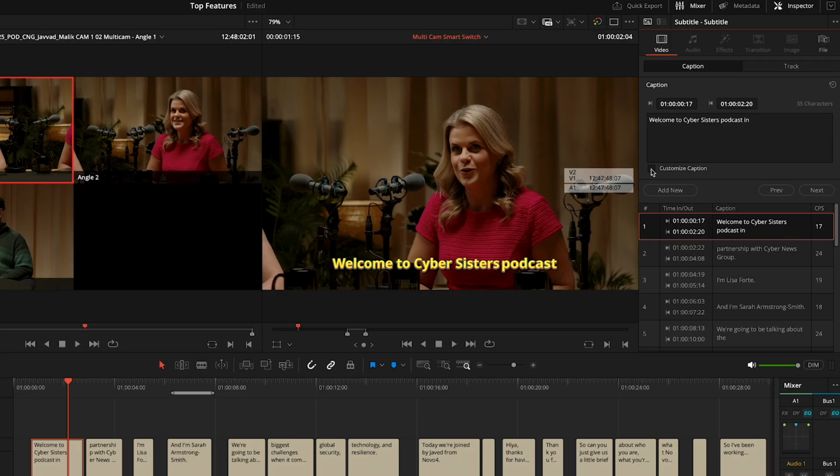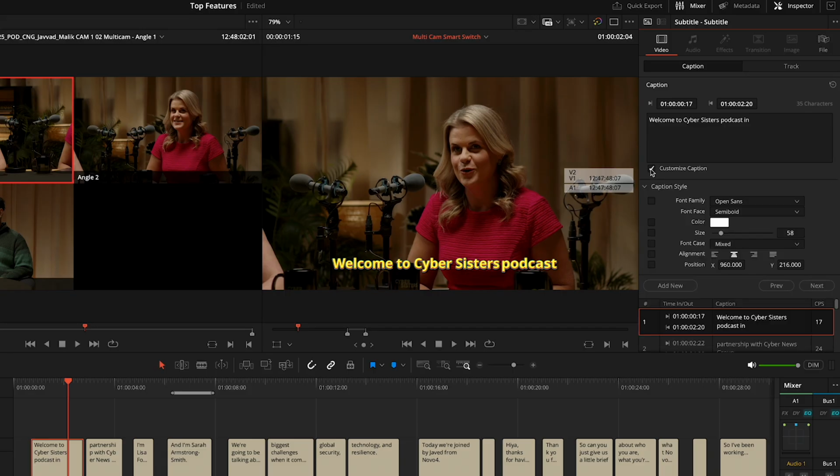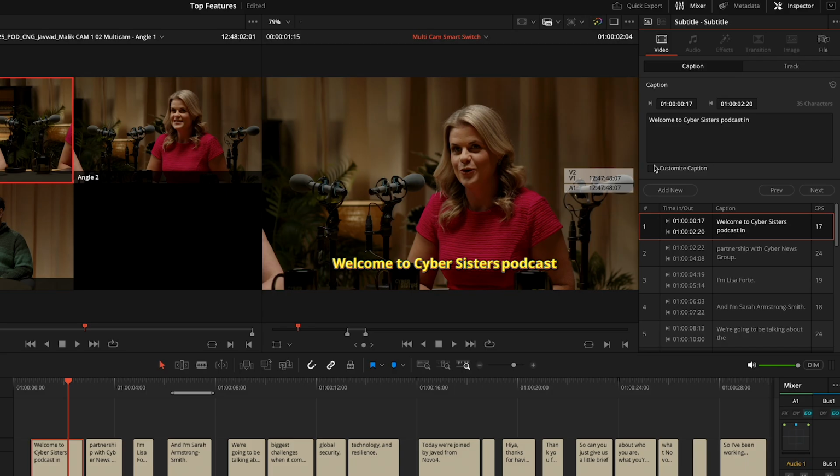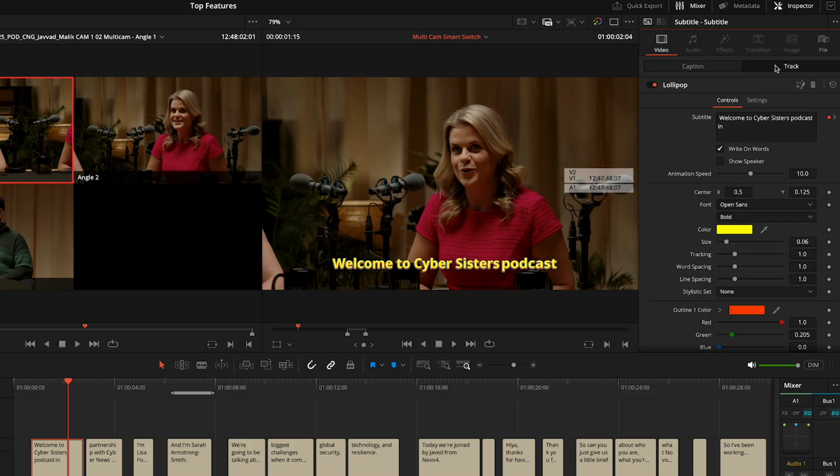That's because if I don't override the individual caption, then I'm essentially changing all of them at the same time, which is probably more often what you want to do. You see how it says caption or it says track. So if I move to the track, that's when I can do things like change my color, make this blue. Let's take the outline color and switch it now to yellow or puce green there.